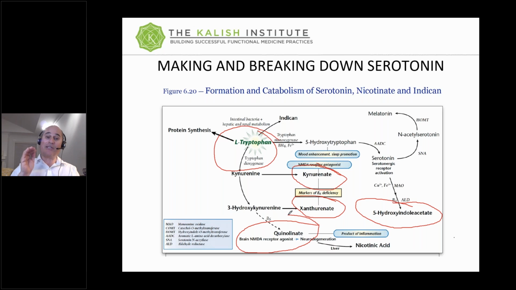It's a little confusing. Different lab companies call these same compounds different things. So for example, xanthurenate is sometimes reported as xanthurenic acid. Quinolinate is sometimes reported as quinolinic acid. It's just a nomenclature thing. It's talking about the exact same subject. So when you look at one lab company versus another lab company, or you read one research study versus another, people refer to these compounds in different ways, but they mean the same thing.